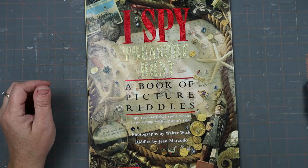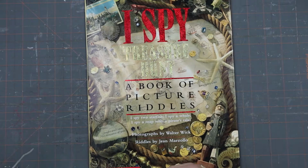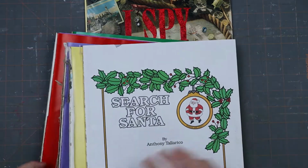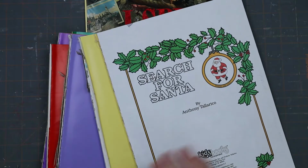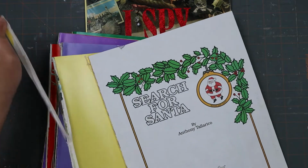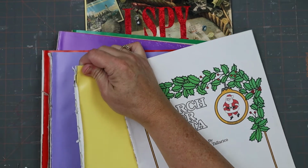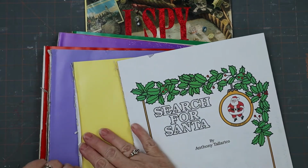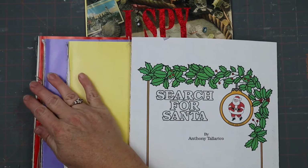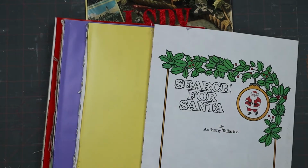Okay, so now we have our board there. So now, gosh, that one has so much glue on it. It's really sticky. Let's take that out. And then we'll prepare all the papers, or all the book pages. Ouch.